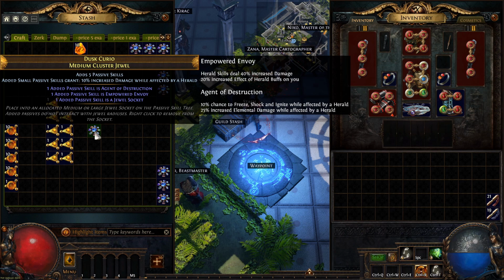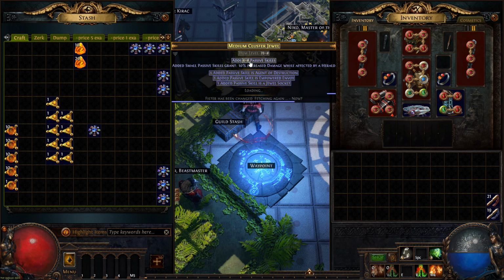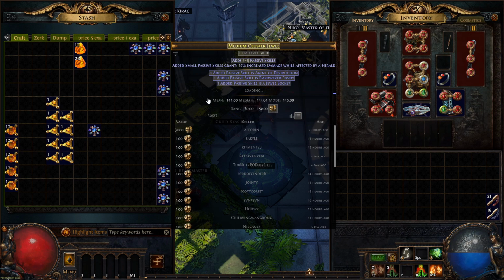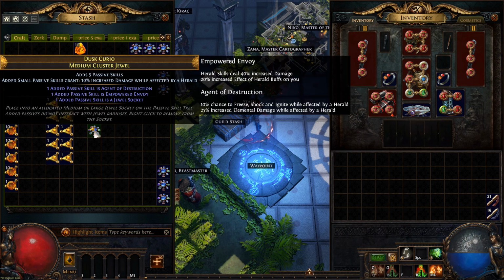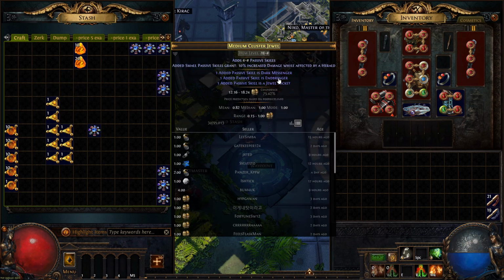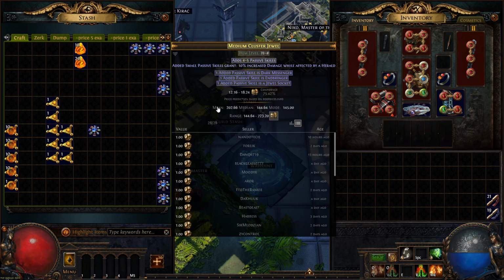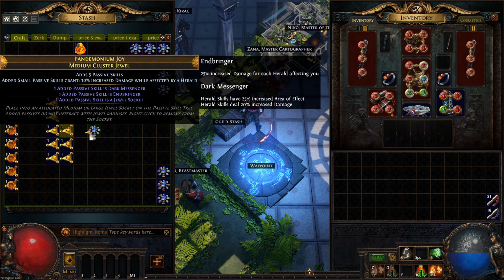We'll have to kind of price check them a bit before we figure out what's good, because I haven't crafted this. This one is already an X, but it's not good because I spent way more on a base, so we have to re-roll it. Endbringer is good, I know that much, but Dark Messenger, I don't think it's that great. 1x.